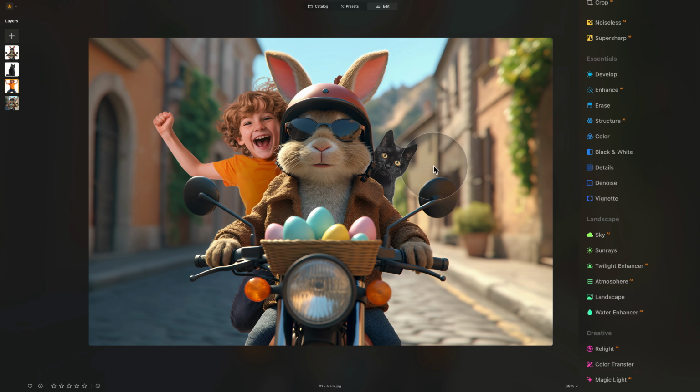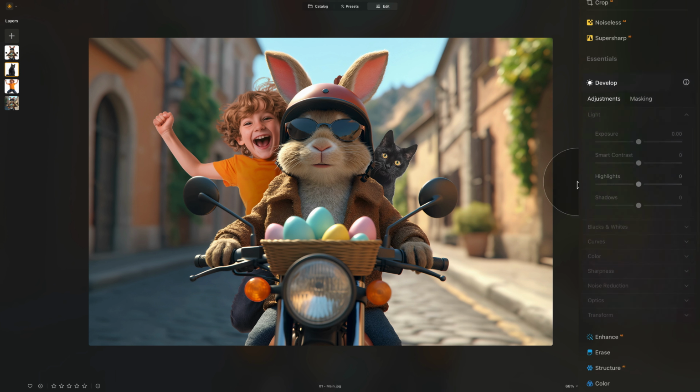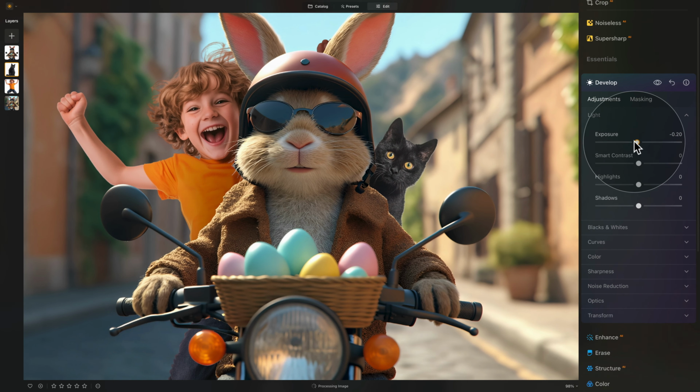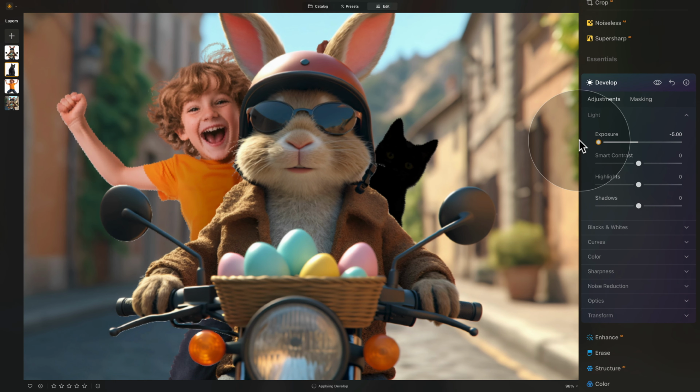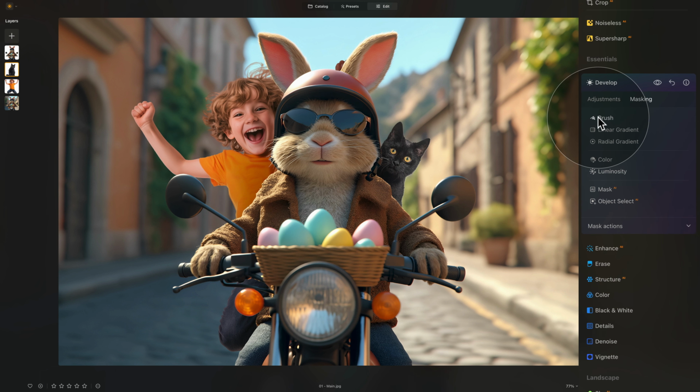Now with that, it's time to turn our attention towards the cut. So selecting the cut, we're going to do exactly the same creation for the shadows. We're going to go into develop tool, zoom in, exposure down. Now, do we want to go crazy? No, we want to go probably somewhere around, again, -1.5. Then into masking, linear gradient, and you know what to do. Start from here and just basically create, I'm thinking around here. Maybe make it a little more gradual by stretching the gradient. And once happy, little arrow back, and there you have it.